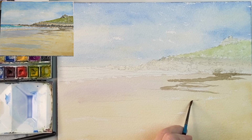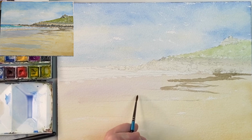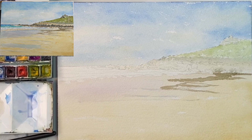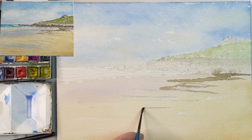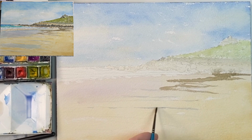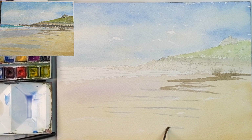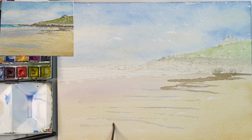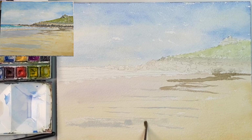And again, just dropping it in. You don't have to do too much, but it just makes it look more authentic as wet sand. Just keep it coming. Some of it is in quite big areas. So I'll just water the paint down a little bit, just give a suggestion of it.